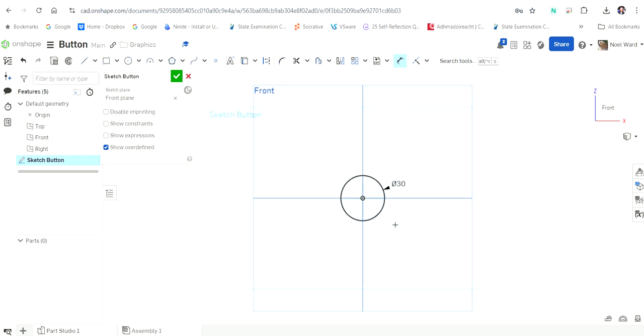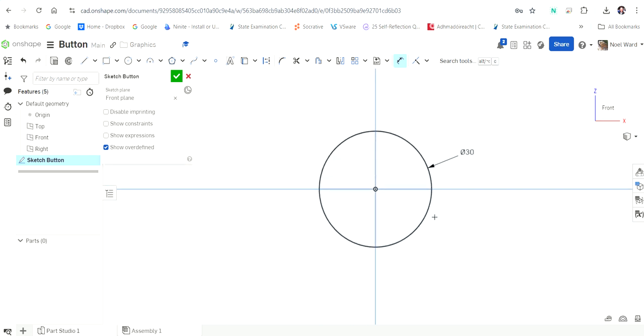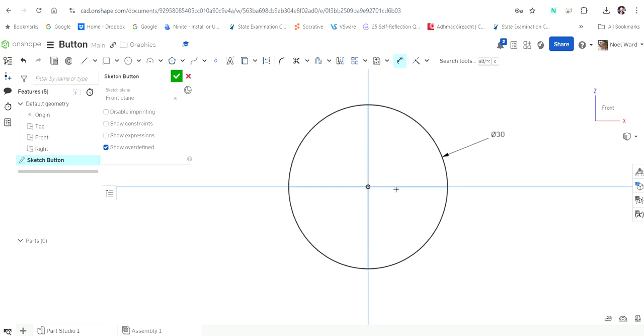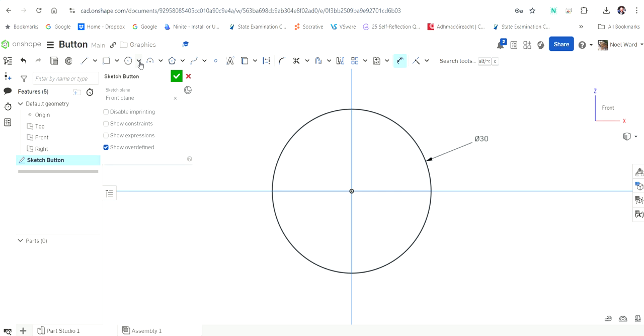And then you can hit focus or scroll it in to get a little bit closer. We want to draw a square now to locate the center of the buttons. And what I'm going to do is I'm going to go up onto the bar here and pick the rectangle. And I'm going to go to center point rectangle. Pick the center point, and again, if it doesn't land on that exactly, you can fix that just the way I did with the circle.